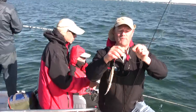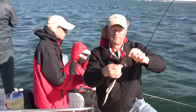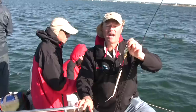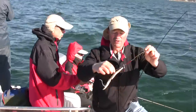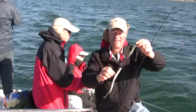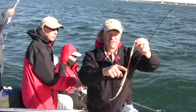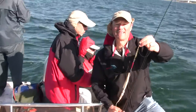You want to use a snap, folks, because the snap will allow the spoon to get its maximum flash down there. The Viper Spoon, for those of you who do not know, is designed to accommodate bait — it'll take a live bait, cut bait, or artificial bait. What I'm running today is a whole squid. That's exactly how you rig a whole squid: you put the tail part on the first hook, and then the second hook through the middle of the body, and the head is hanging off the back side.